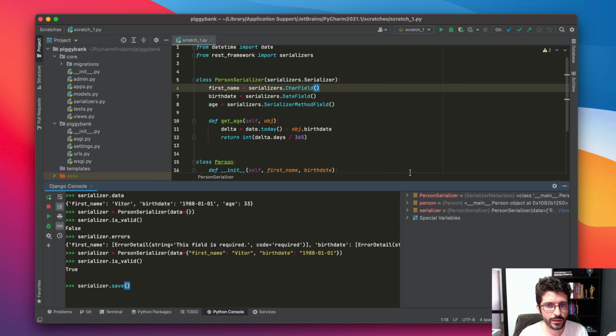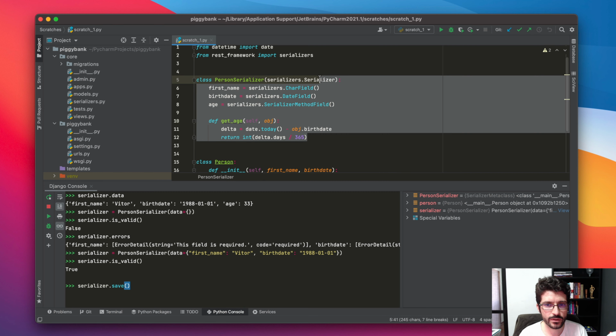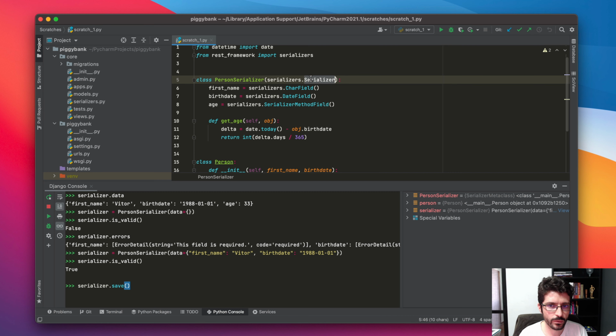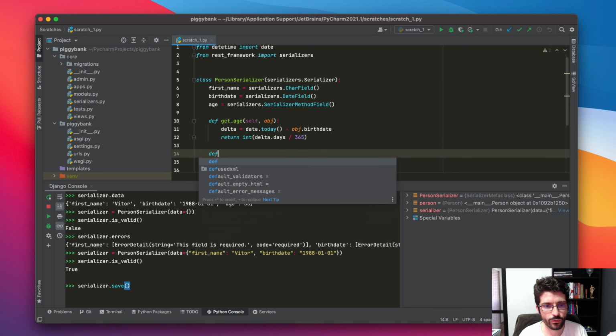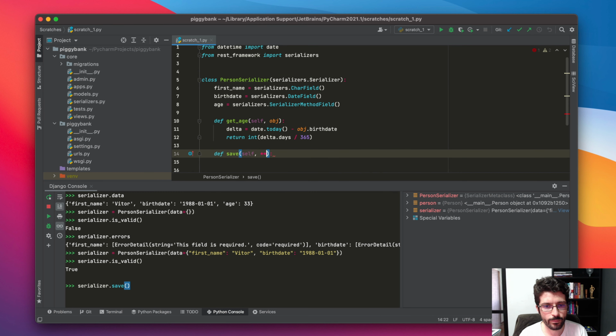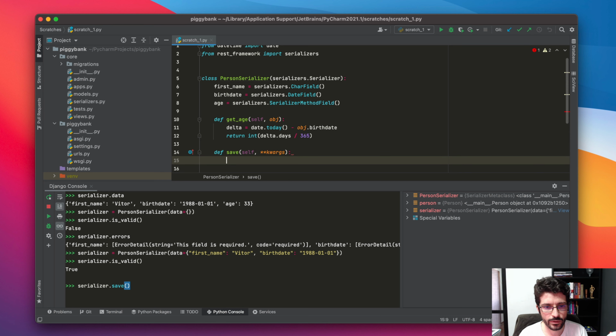And the thing is, here on this serializer, it doesn't know what to do with this data. And the main difference is that the model serializer is going to save this instance on the database. But here, when you're using the raw serializer, you have to inform what the implementation is, okay?